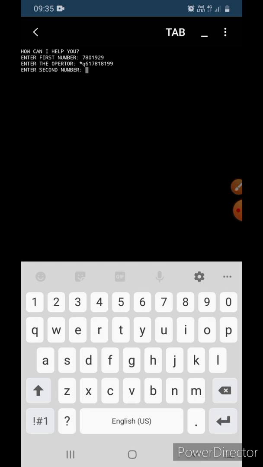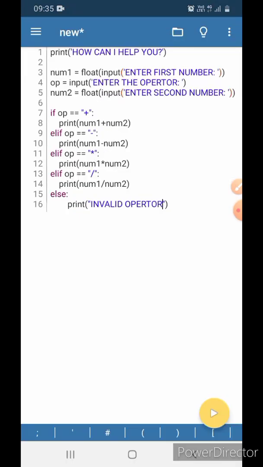I will click on the arrow, and then I will write the second number, 15, 16, anything, and after I click this arrow, you can see invalid operator, because in that operator I had written just the multiplication sign, nothing else. So this is how the invalid operator function works.